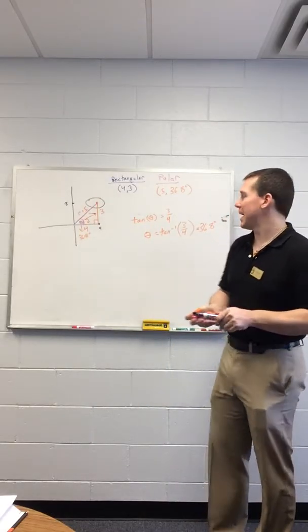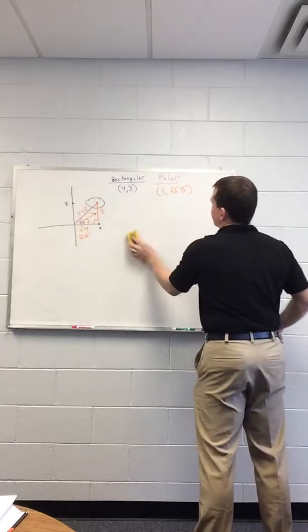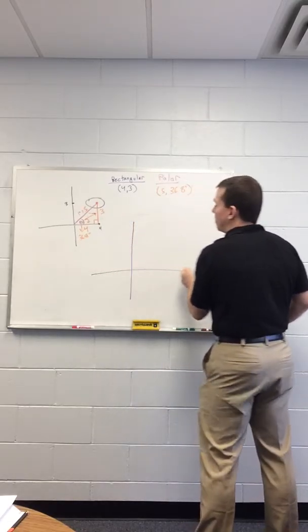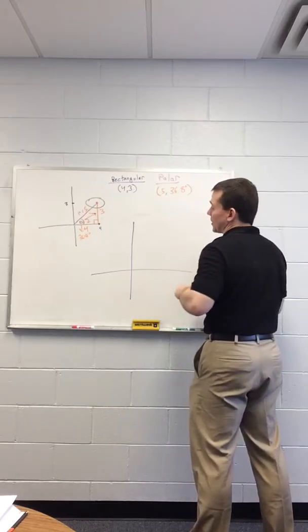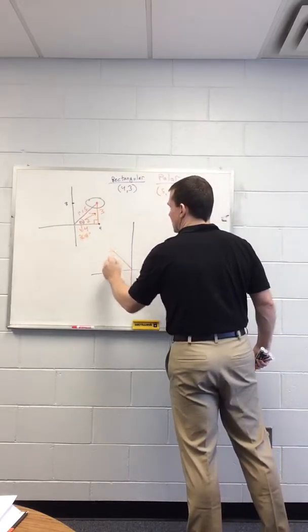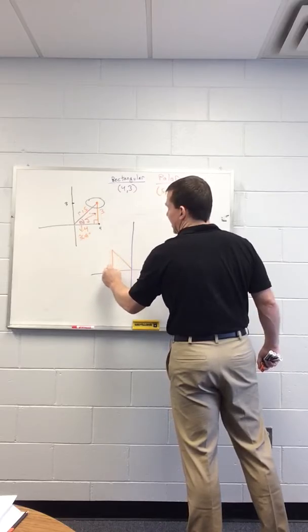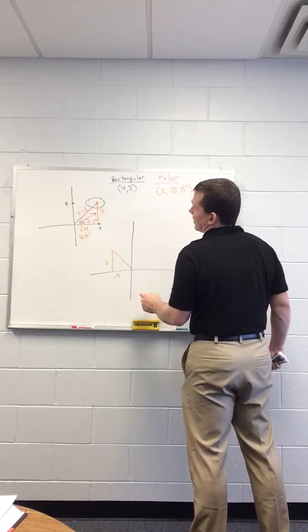One other thing to keep in mind, for the sake of argument, suppose we did the exact same thing, but I moved it over to the second quadrant. So say, let's see, we'll say this is 4, or -4 based on how you want to look at it. This is 3.